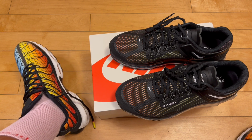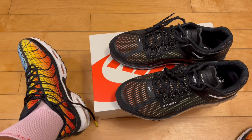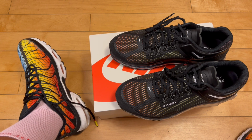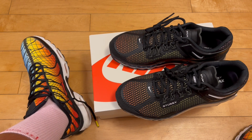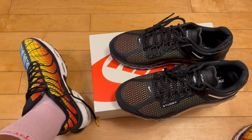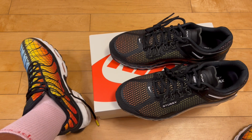I have an Air Max 1. I have Air Max Pluses. Apparently, the Vapor Maxes are comfortable, but I haven't really worn those. I was fortunate enough to get the Cactus Plant Flea Market Vapor Max, and immediately flipped it. Kind of regret it now.